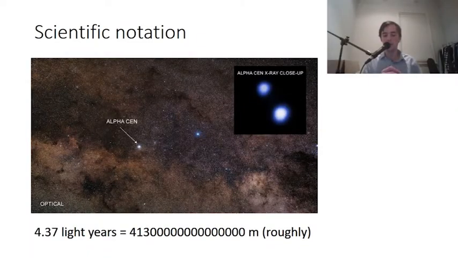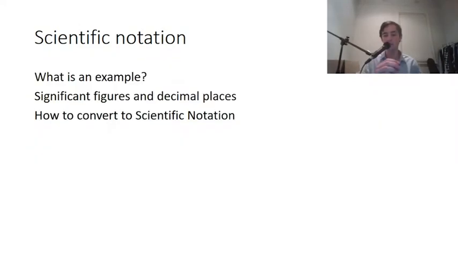Hi everyone, so today we're going to run through scientific notation. Now if you remember from the intro to Indices video, we talked about two stars, Alpha Centauri A and B, and their enormous distance from the Earth, and we touched on the fact that we can use indices to make huge numbers like this a lot easier to look at. So I can rewrite that as 4.13 times 10 to the power of 16. And this is scientific notation, and that's what we're going to look at, how to do that.